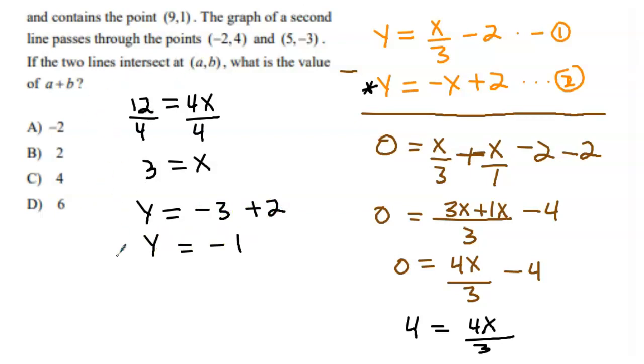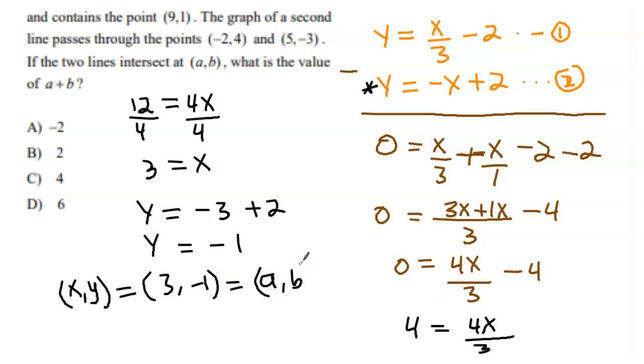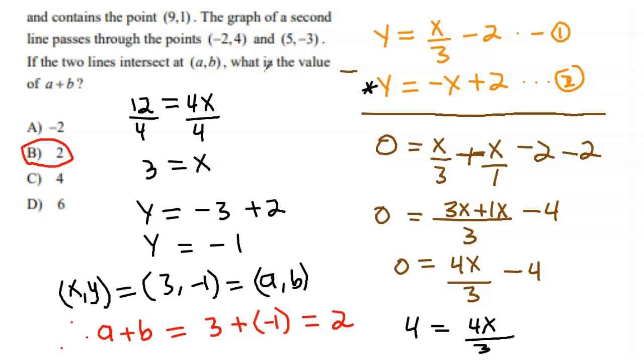So the x and the y that we got here is the intersection, but the intersection is a and b. So here the x and y, which equals 3 and negative 1, is the same as the a and b. Okay, so therefore a plus b is going to be 3 plus negative 1, and that's going to be 2. So here the answer will be that. Then we also consider the substitution in case somebody would like to look at that, but if you're good, that means it's good.